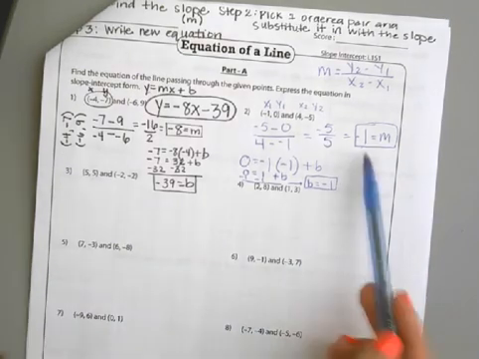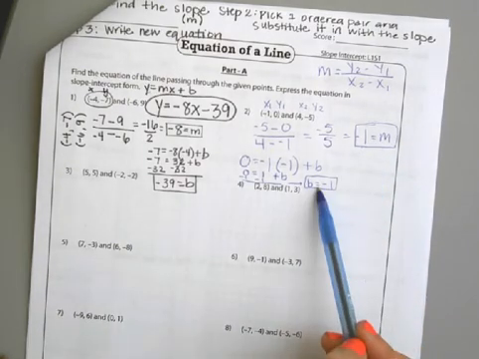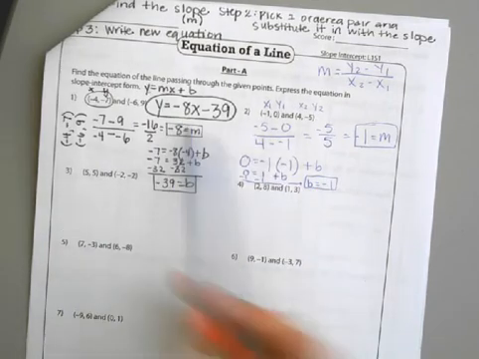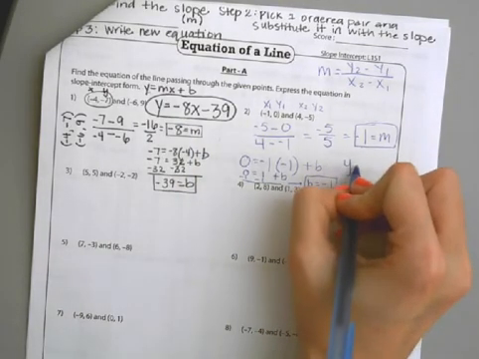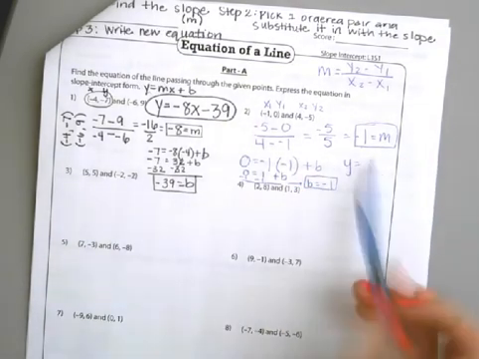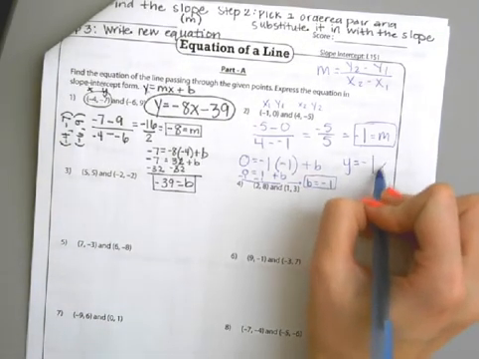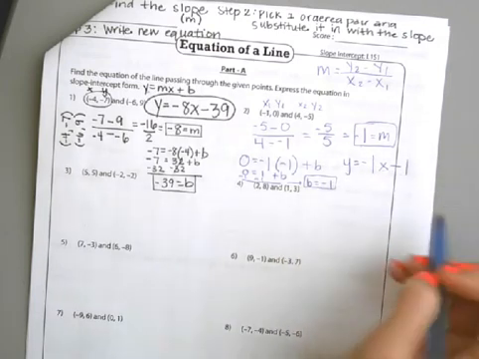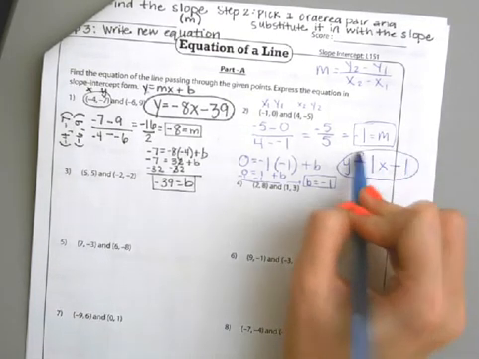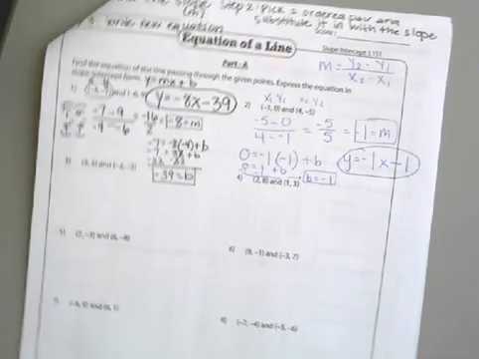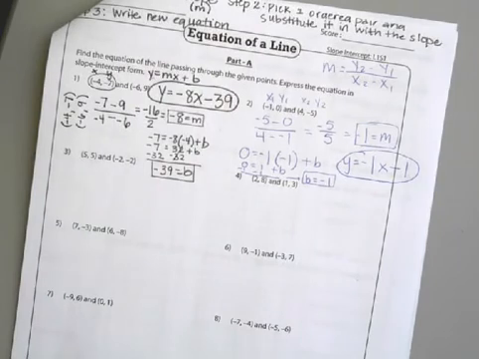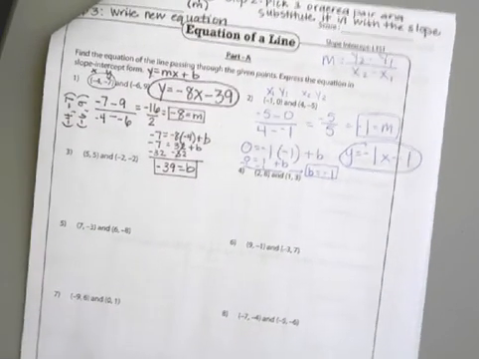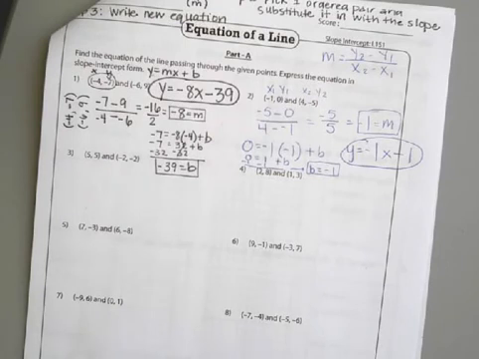All right, step 3 is to write the new equation. So I now have my slope, or my m, and I now have my y-intercept, or my b value. I can rewrite it just like we did here in number 1 in y equals mx plus b form. So y is equal to, my slope is negative 1 x minus 1. There's my new y equals mx plus b equation. Okay, and I'm going to circle my final answer since there's a lot of work here that we're showing to complete this problem. So let's look now at number 3.